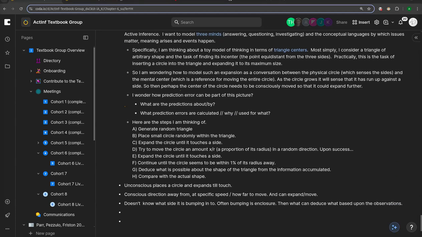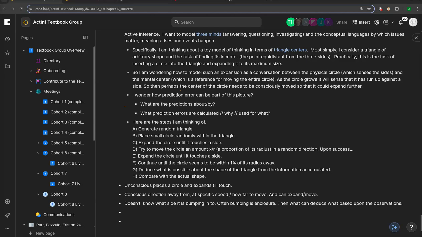Just a random point about this circle triangle thing. After it hits the wall, wouldn't you want to grow it in a particular direction rather than move it in a particular direction? Well, I want to have that dialogue. The two steps are you can move, you can grow. So the unconscious mind only knows how to execute this. It knows when it hits something, but it doesn't know anything really. So the conscious mind has to have this communication. That's what I want to model. Might it be better to grow from the center and grow in a particular direction?